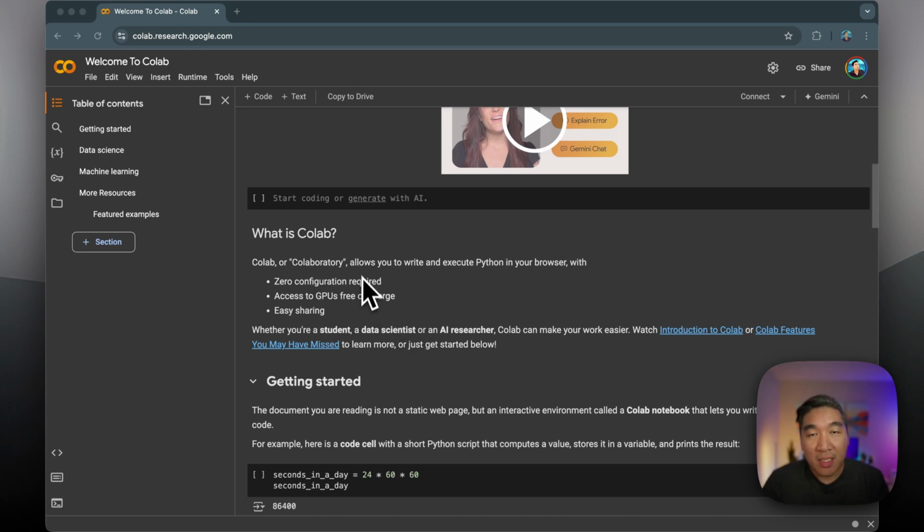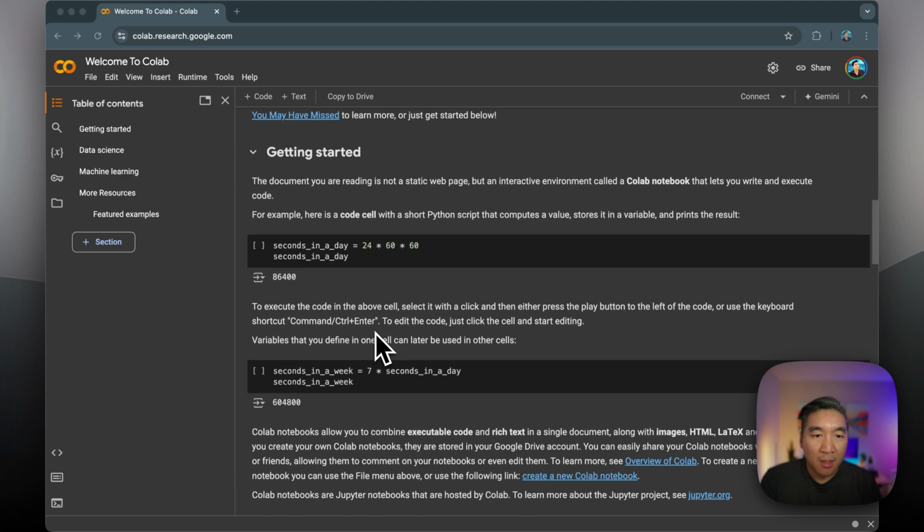A great thing about Google Colab is that you could get up and running fairly quickly in a few seconds, and you'll also be able to share the resulting notebook to your peers and colleagues. So here you'll immediately notice that there's an option to include text in your notebook and also the coding aspect in your notebook as well.